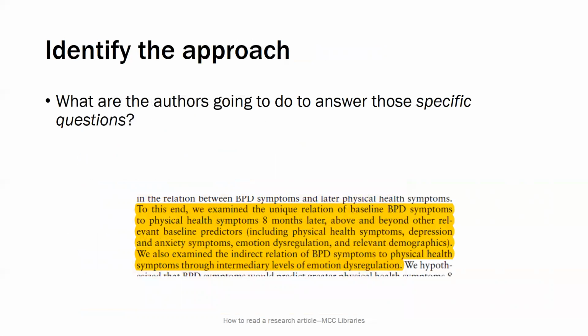And then we need to know, how are the authors going to figure out how to answer that question? So they should tell you their approach. They should tell you their sample size. They should tell you how they are going to get their sample. They should tell you what types of experiments, if any, they're going to do. In the hard sciences, are they going to apply any kind of specific measures or something like that to their sample?